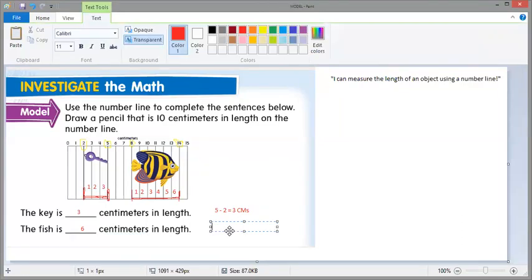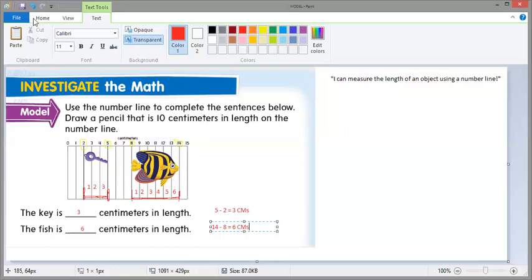So now I'm going to take the difference of that, the larger number first, 14, find the difference, subtracting 8 equals. Put 8 in your head, count on, 9, 10, 11, 12, 13, 14. 6 cm, standing for centimeters, long. Yes? Always remember to put your unit, always remember. So the fish is 6 centimeters in length.